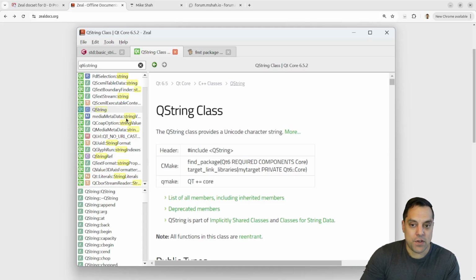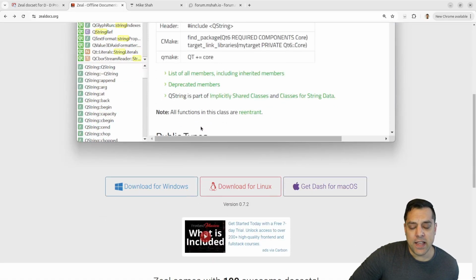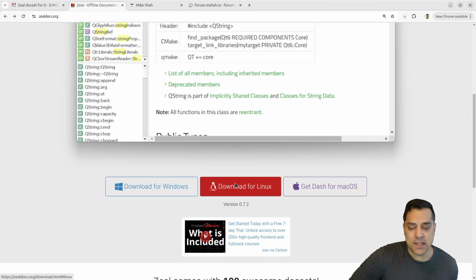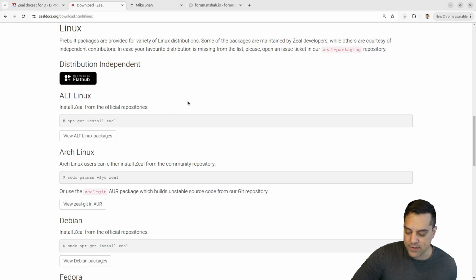Anyways, if you know the information that you need and you know it's in the docs, like a standard library or your code base, then this is going to be an awesome tool. So with that said, let's go ahead and get started. And again, I like to share tools that are available on all platforms, so Windows, Linux, and Mac. This seems to be available for those, as well as even FreeBSD. And as far as the Linux distributions, most of them seem to be listed here. So let's go ahead to the downloads here.